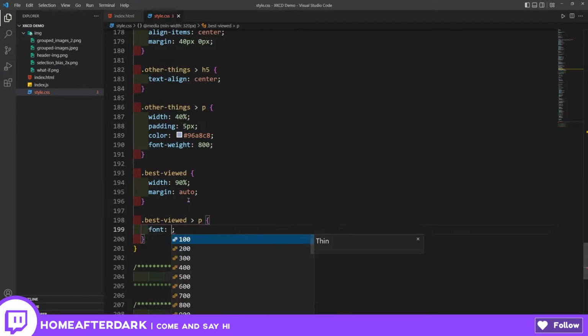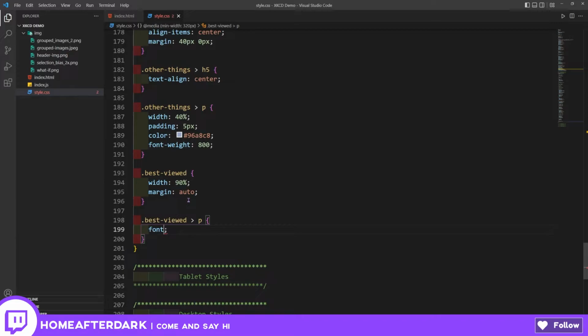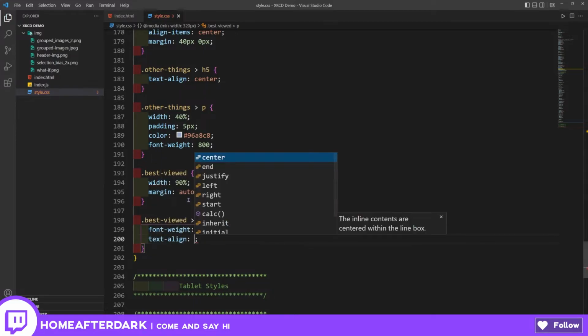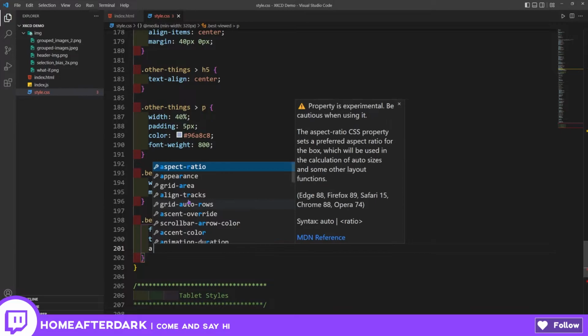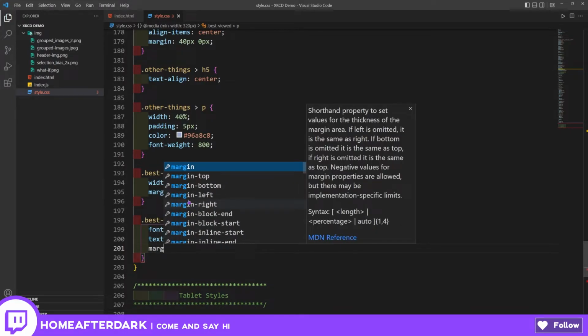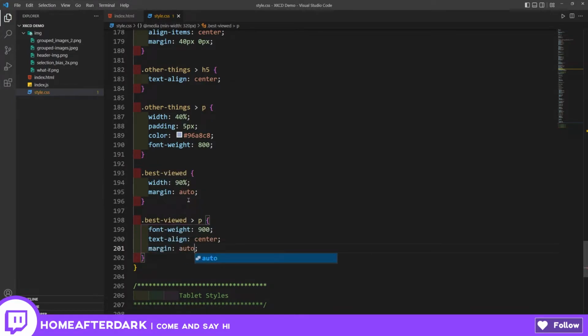And we're going to give that a font weight of 900. Text align of center. And do a margin of auto. To kind of just, I think, bring that in there.